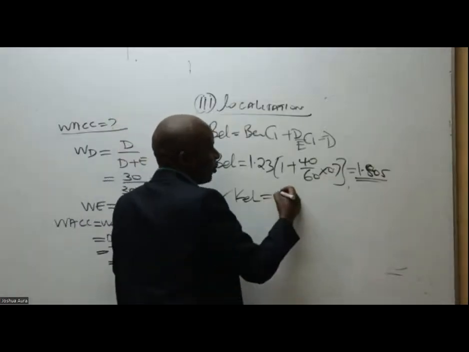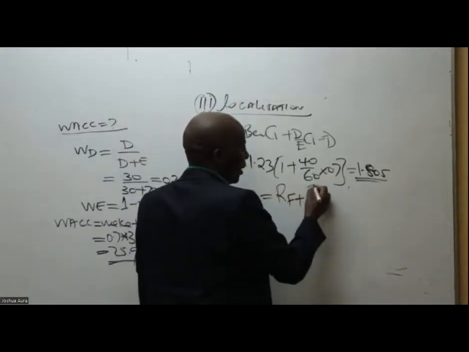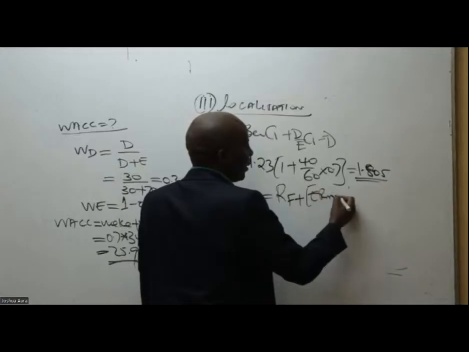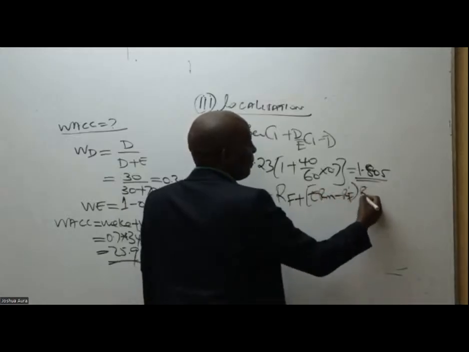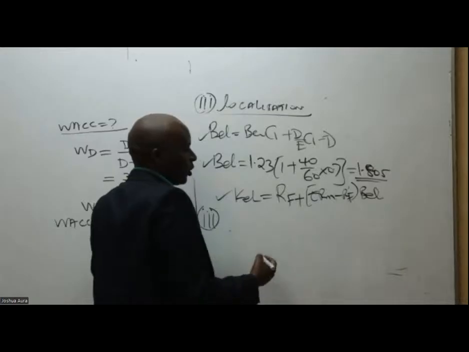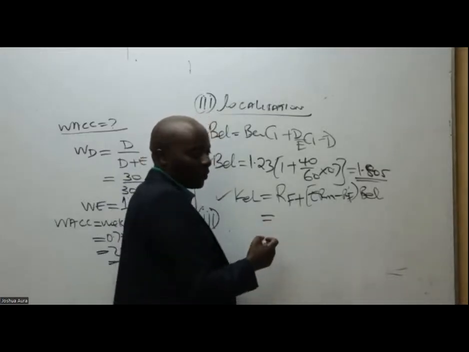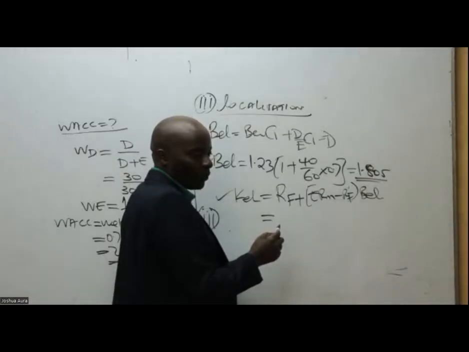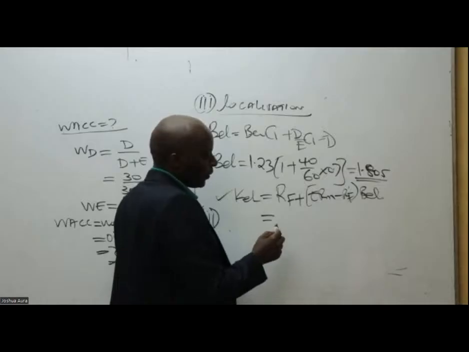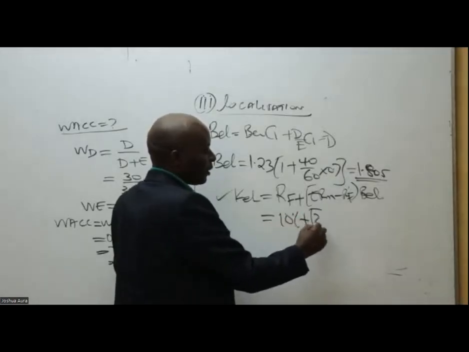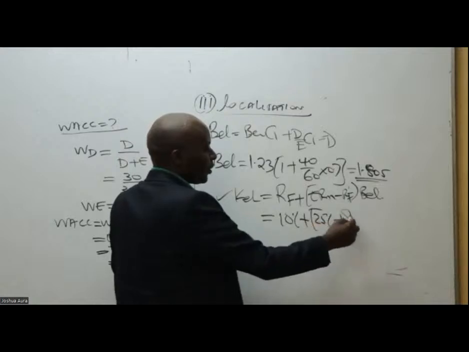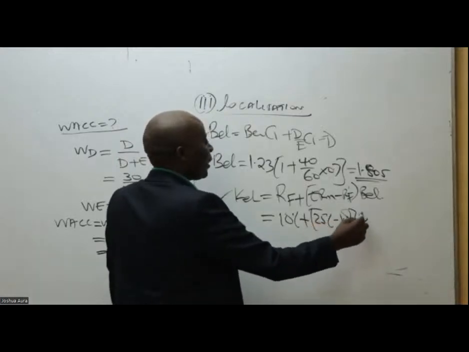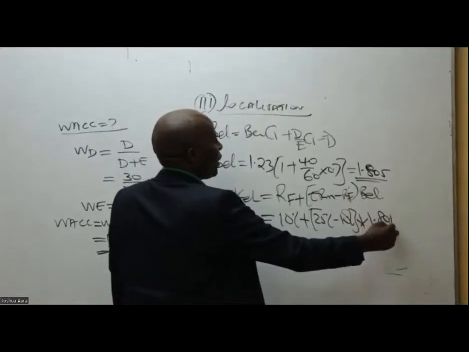So Ke, I'm using CAPM. It is risk-free plus returns of the market minus risk-free, multiplied by the bell of the organization. So the risk-free, are you able to see the risk-free? Risk-free is what percentage? Risk-free, 10. Market returns, if my memory serves me well, was 25 minus 10 multiplied by the bell that we have here, which is 1.805.